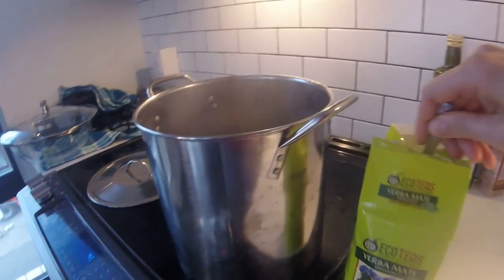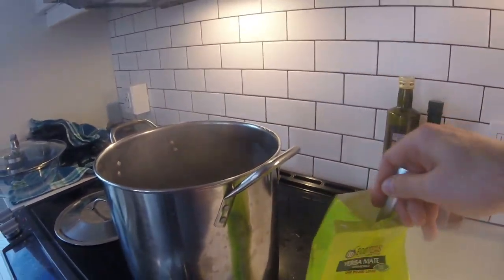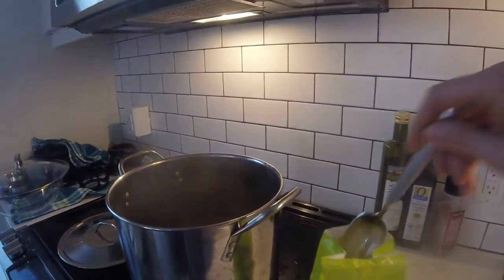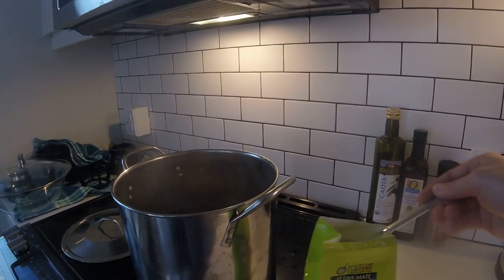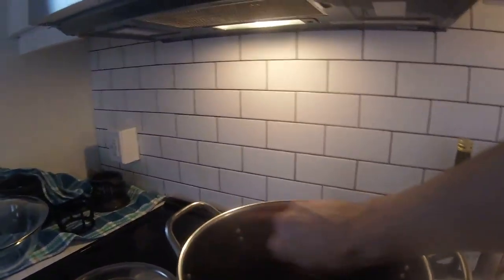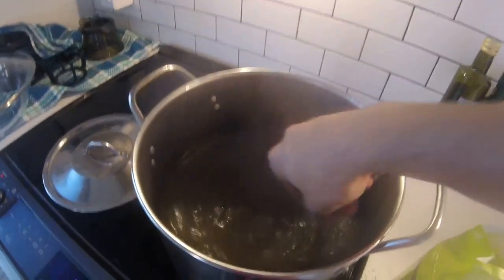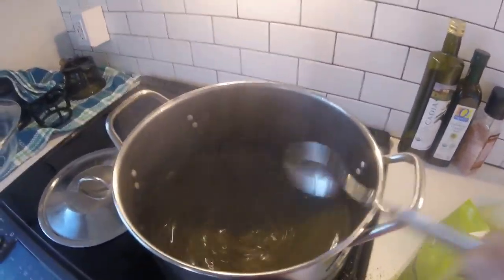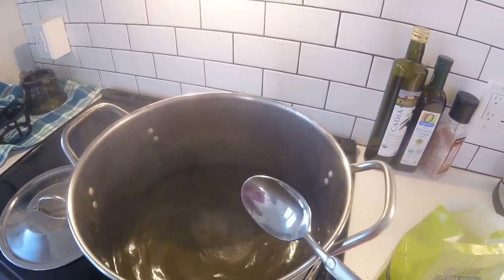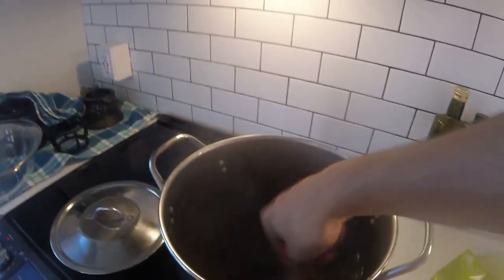I typically go — I don't know, two or three. Normally I'm using two hands so hence the issues with the video camera. That's enough. I just stir it on up — stir it up. Okay, so our booch is now stirred. Our tea base is now stirred. It's spinning nice and fast.